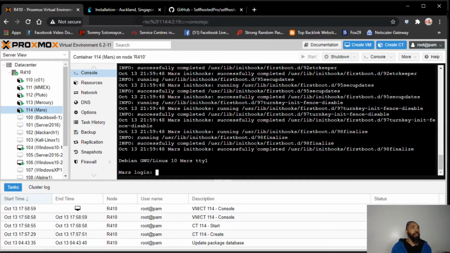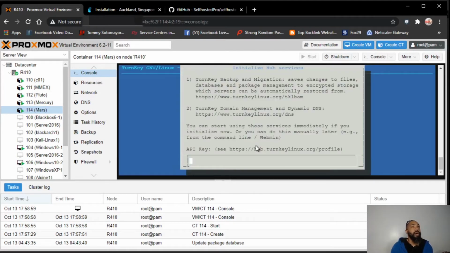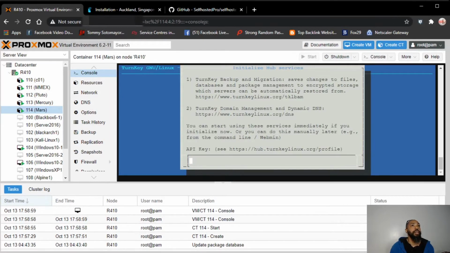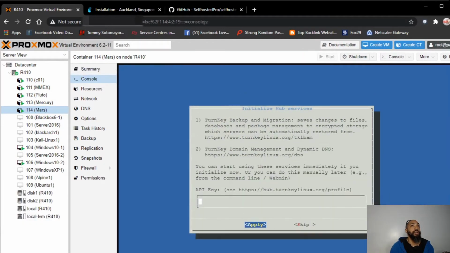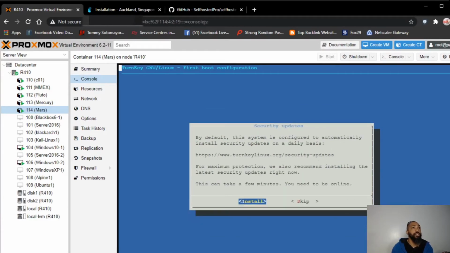All right, so we are going to log into this server as root. All right, now this screen, what you want to do is I want to say skip, install.